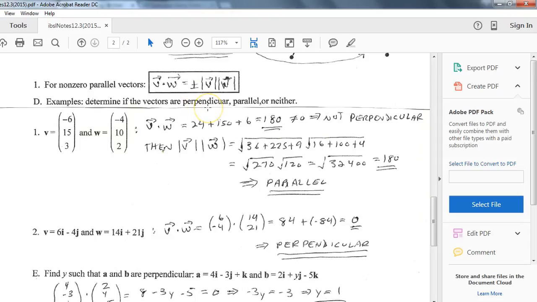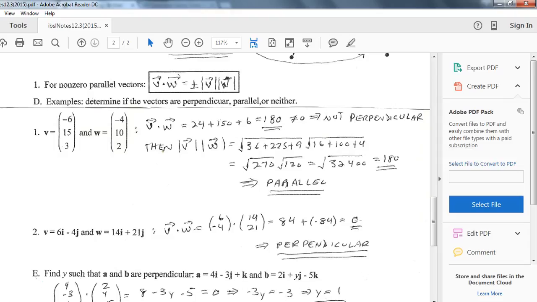So common questions that you're going to see right here for parallel, perpendicular, or neither. Again, just use the rules up above. If their dot product is 0, we know that they are perpendicular. And so that's what you would have noticed right here on number 2. I just checked the dot products. I get a 0, so it doesn't even matter what number's on bottom, because 0 divided by anything is still 0. So I know that these are perpendicular, and I can just figure that out with the dot product.